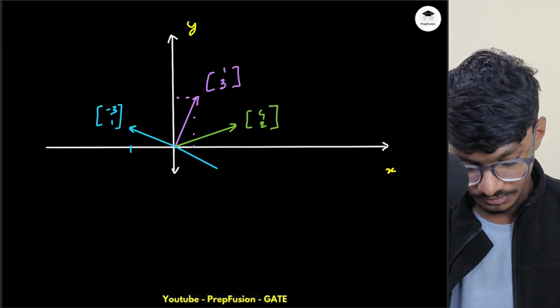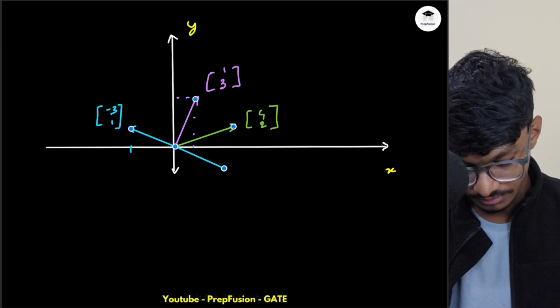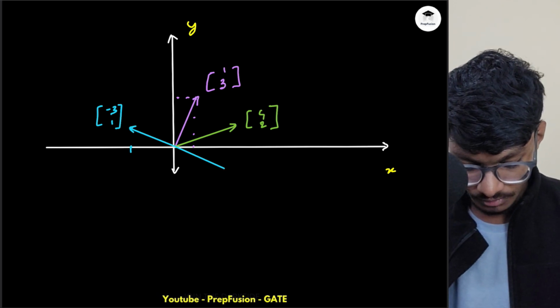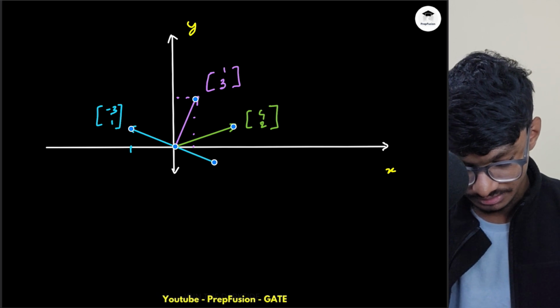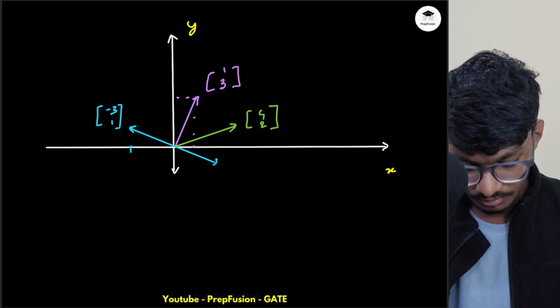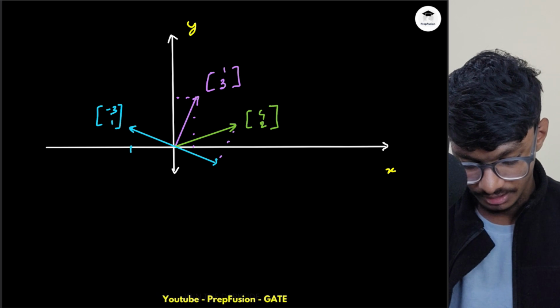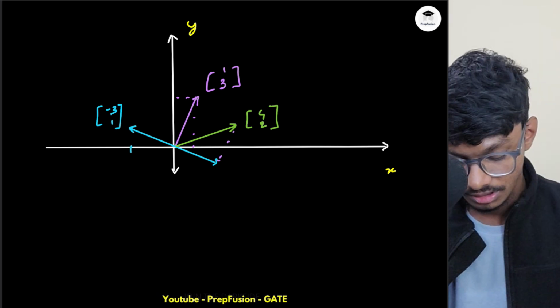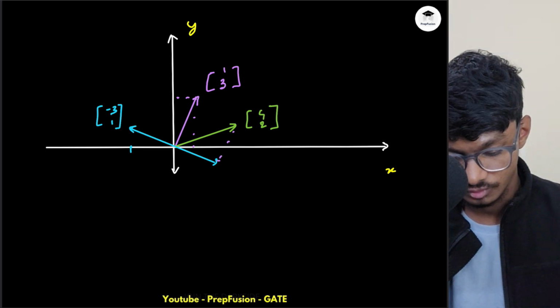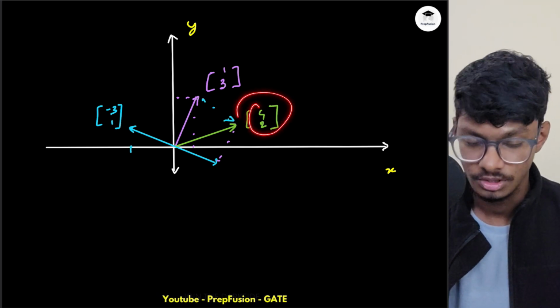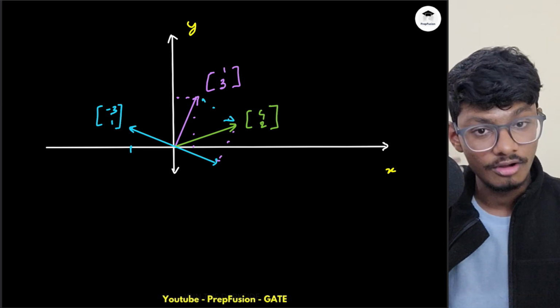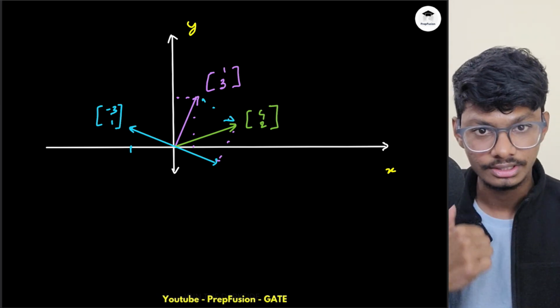Okay, so let me just put this here. Obviously my drawing isn't perfect. So what will happen here is, if you just draw parallel lines, this is the simple parallelogram law and simple vector addition. If you do this, you will get your resultant. So your resultant will be 4, 2. This is basically the vector representation of these linear equations.